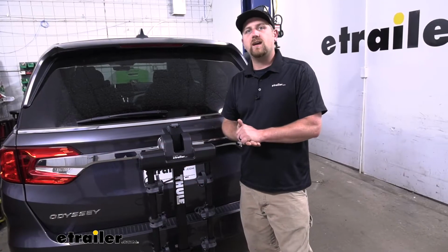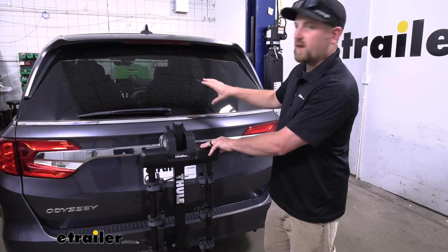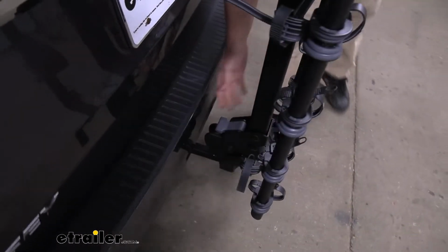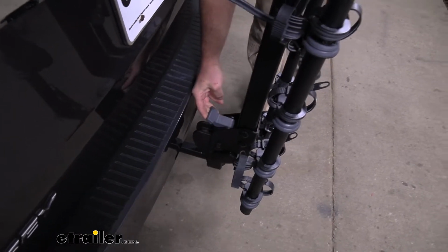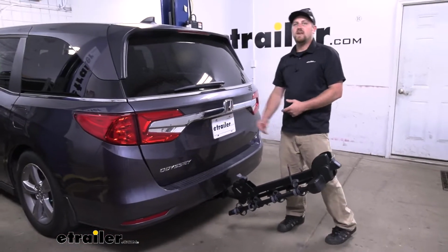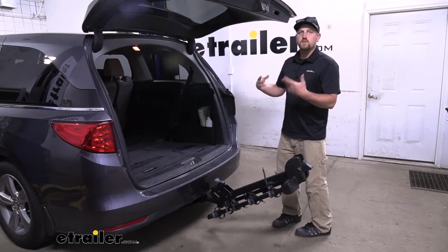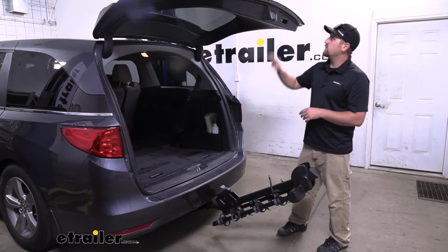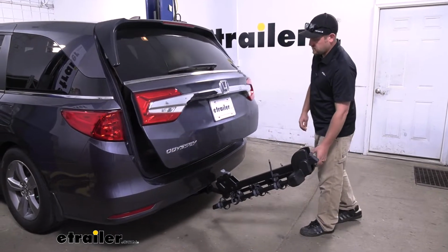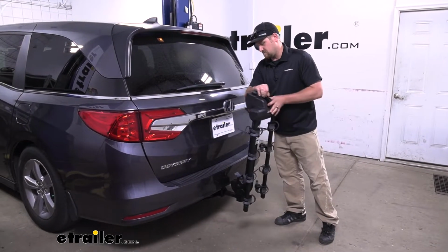So one of the big questions we get asked all the time in regards to hitch mounted bike racks is if you're still going to be able to open up the hatch and get into the back of your Odyssey. This one does fold down out of the way and allows us to do that. Come here to this lever, pull up on it, it'll swing down, and that's going to give us quite a bit of room to get anything we might need in and out of the back of our Odyssey, whether it's gear, coolers, groceries, whatever it might be. So once you're finished up back here, you can close up the hatch, let it swing down. And then to get this back into that stored position, all you're going to have to do is lift it up.